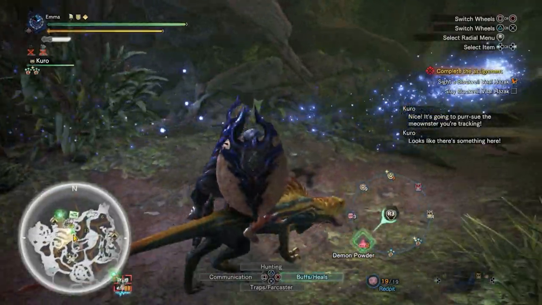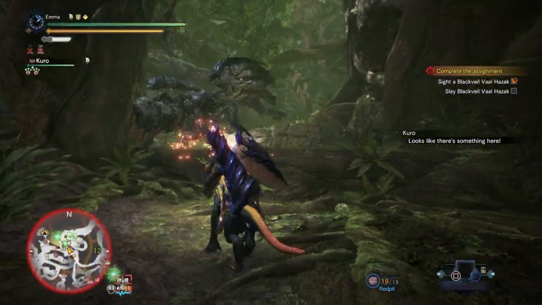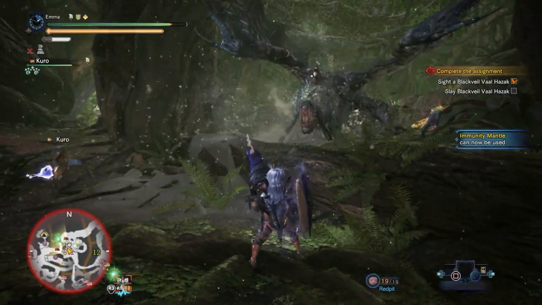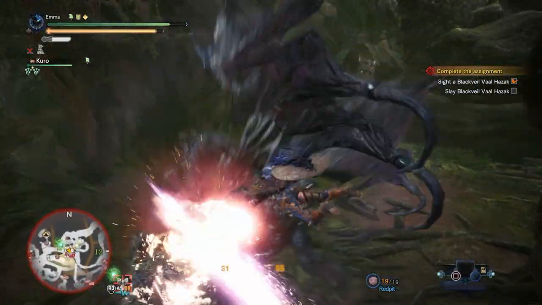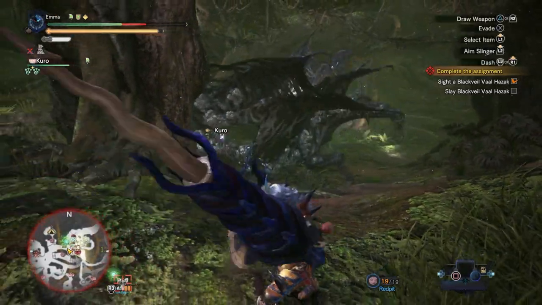Anyway. Alright, good. What? Trying to mount him. What's happening? I'm just getting knocked up by invisible. Oh god. Oh, for Christ's sake. Seriously? Oh no. Great. That's great.